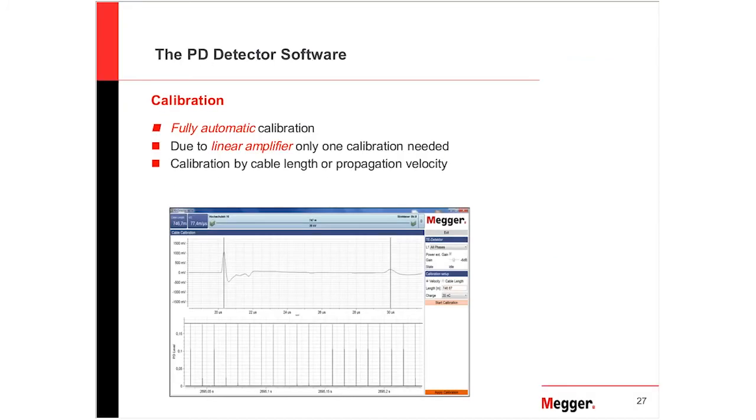I've already mentioned it. Now, of course, if you have a system, once you have done all the connections, before you do a test you want to make sure that all connections are done well, and therefore you do a calibration. With the calibration, you inject a known pulse, and you measure whether you are able to measure this known pulse. And here, as the far end must be open for PD measurement, we have a positive reflection indicating the far end, which is an open loop, and that would be a perfect shape and would show us that our system setup is done in a good way.